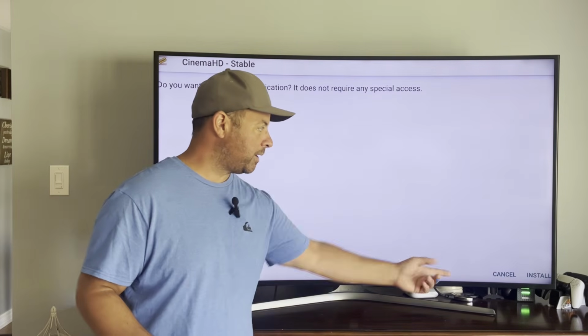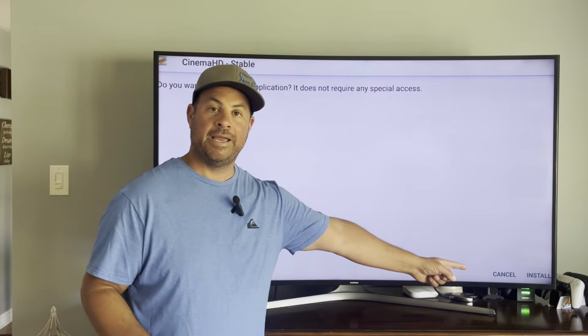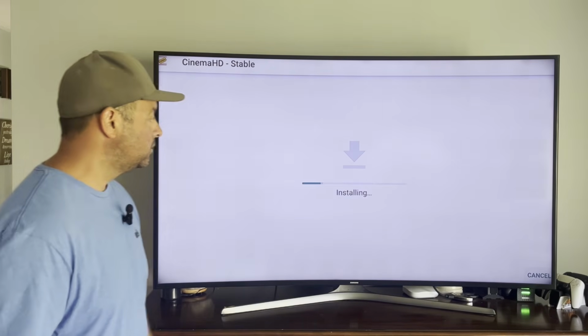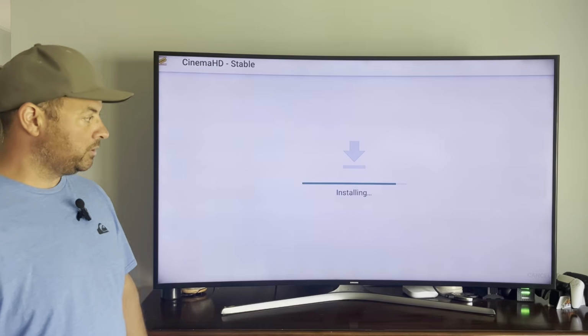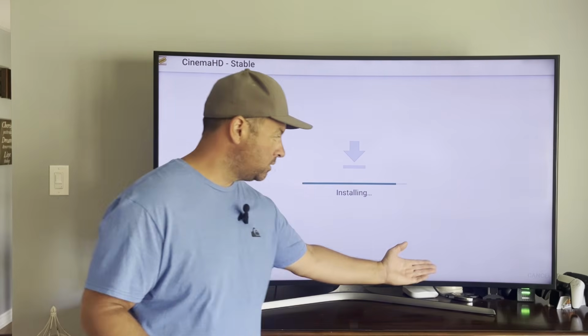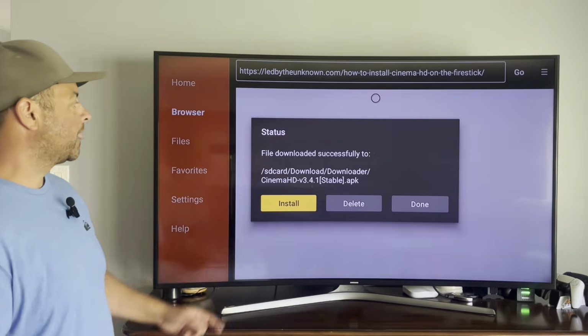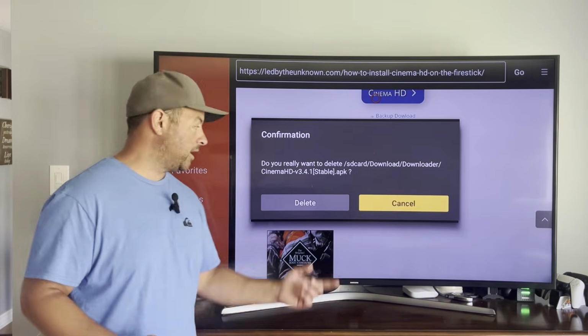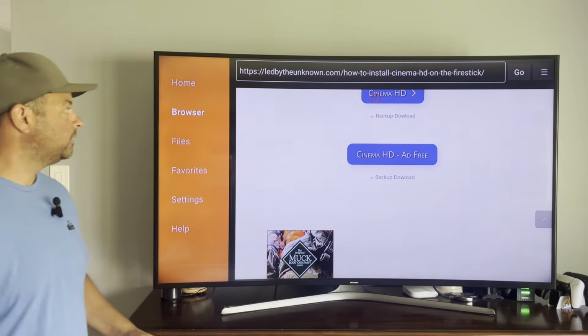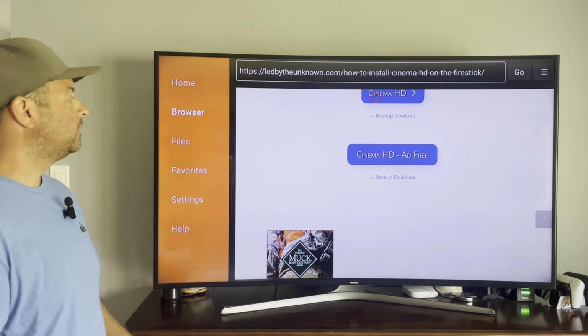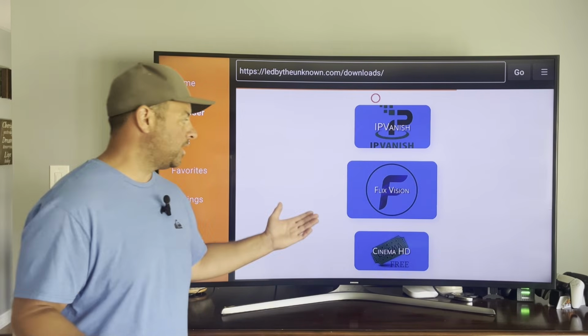Does the install part, down the bottom right, install. Once it's installed, we're going to hit done. So highlight done, click done, delete the installation file, confirm the delete, back out to the download section.